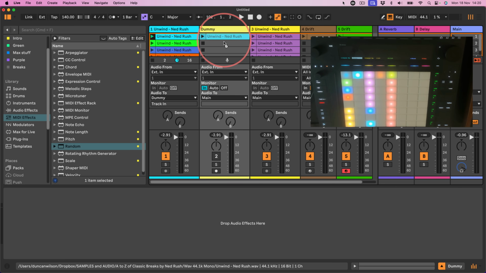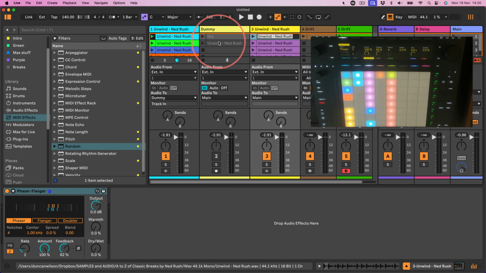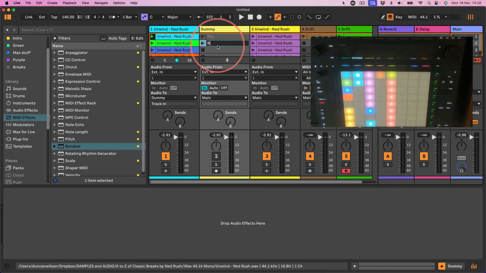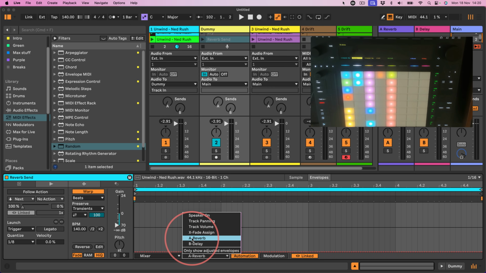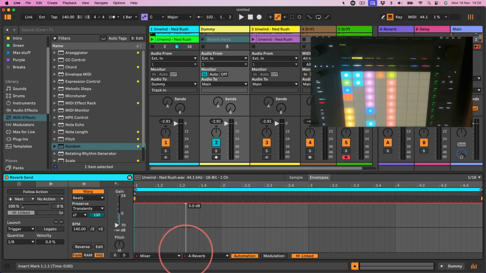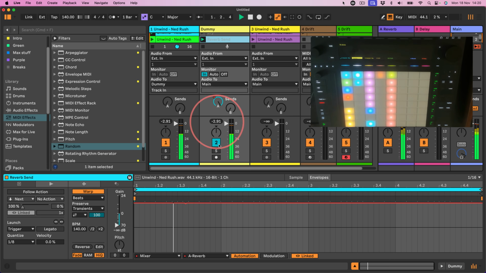Let's take a copy of this. Let's rename this one dry, and this clip we'll name reverb send. And I'll see if that works... no, not working there either. Something's a bit fishy. I'll just have to do it this way. So we'll go to mixer, go to reverb A, and if I click and drag here to draw it in and then play that, yeah, that's working.